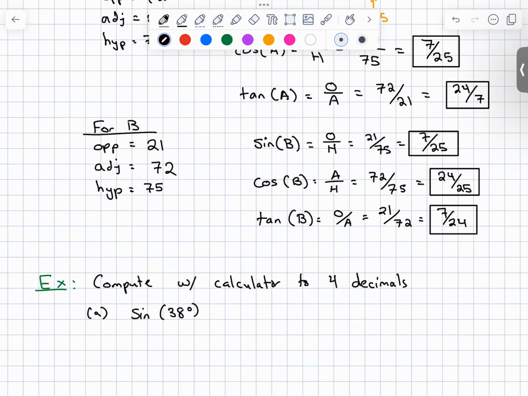Now, this brings up an important thing for us. Please make sure your calculator is in degree mode. We are only going to be dealing with degrees in this class. There are 2 different forms of measurement, just like there are 2 different forms of length measurement. We can do inches, the American way, or meters and centimeters, the correct way. There's a thing called radians, and if you want to know what radians are, please feel free to talk to me. But we will not be doing that. We will be doing degrees.